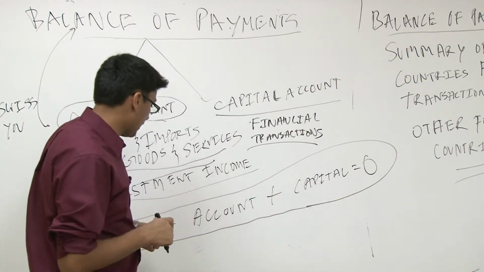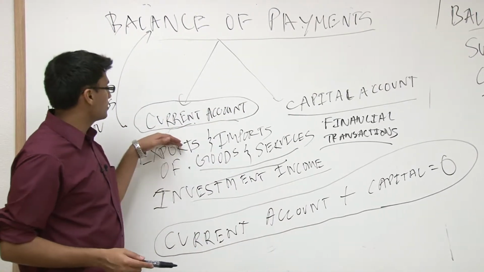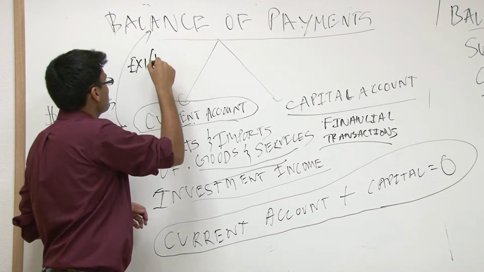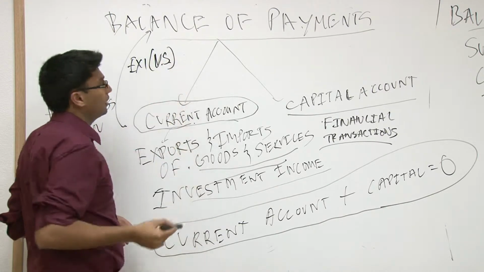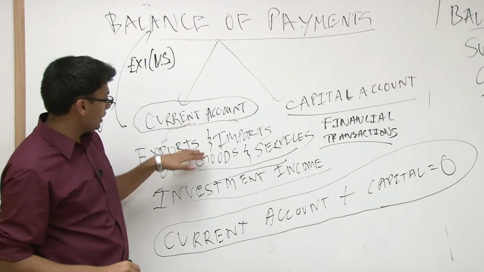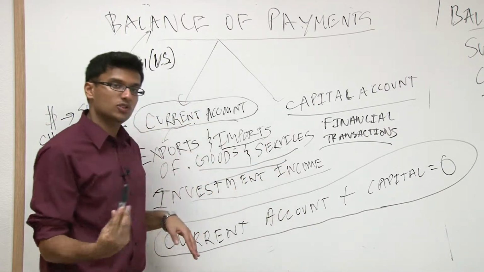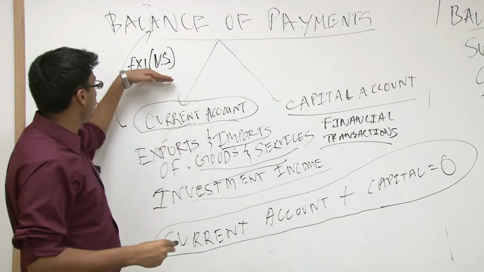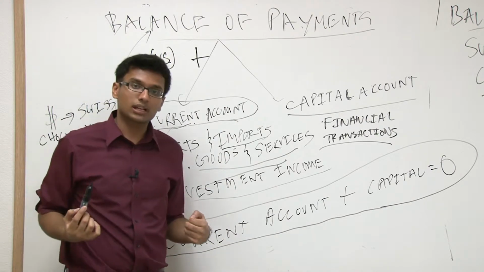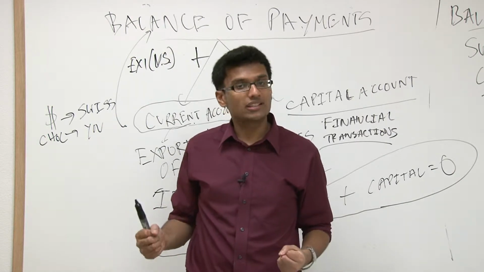In this example, we have the current account, okay? Let's look at example 1, and example 1 will be from the US perspective. Okay? So this person has gone ahead and bought Swiss chocolate, right? The current account accounts for exports and imports of goods and services. In this case, we've had an import of a product because Swiss chocolate has come into the US. Again, we're looking from the US perspective. So in the current account, in my eyes, it's a plus because we've actually gotten a product. Does that make sense? We did not have that Swiss chocolate before, and now we do in the US. So for us, it's a plus.